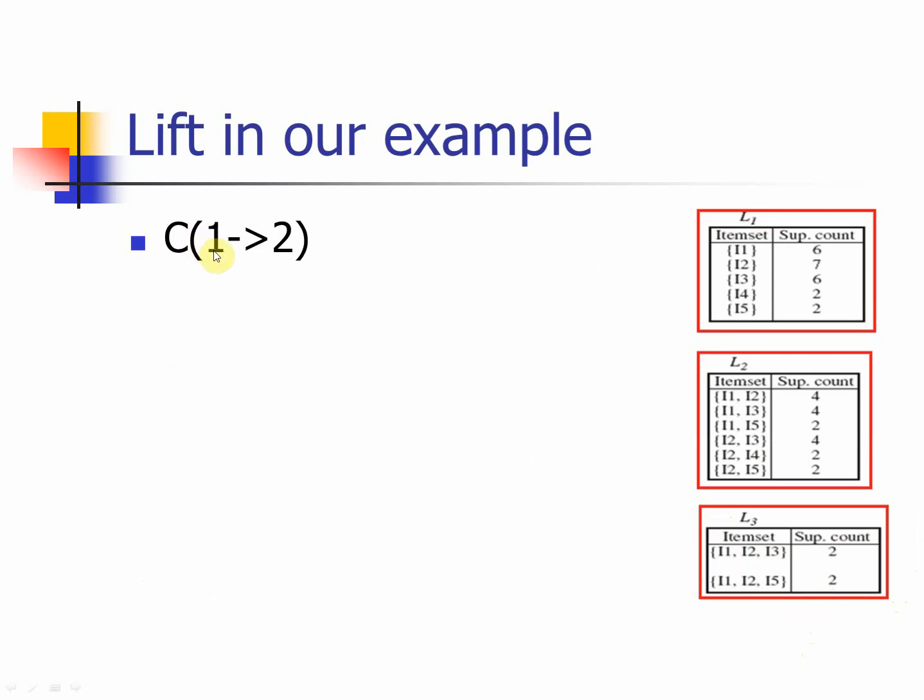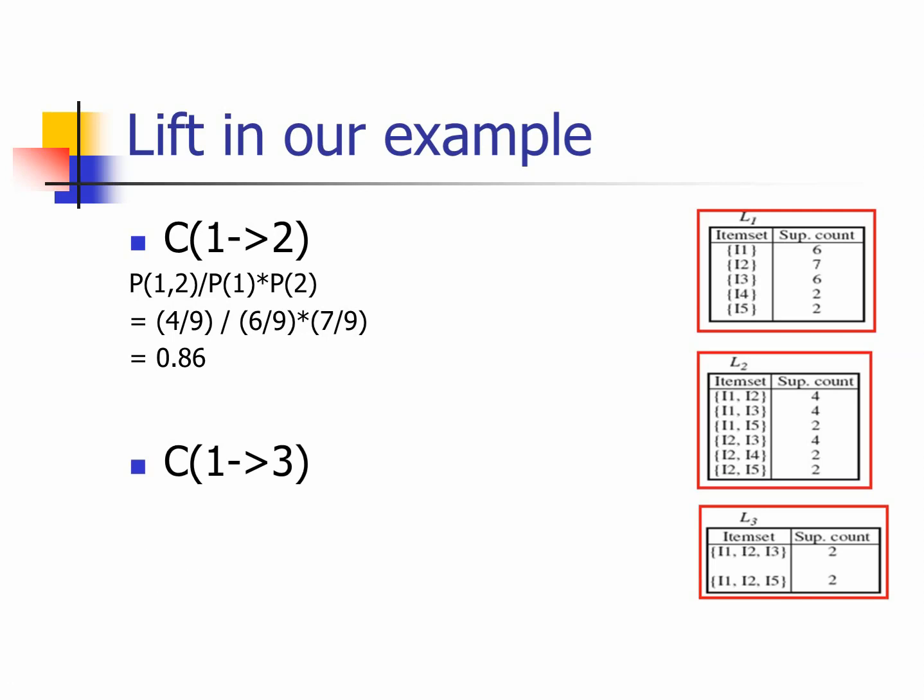So try to think about this. If we have a rule indicating that people who buy item 1 will also buy item 2, we then need to calculate their lift to make sure whether they are really positively correlated or actually negatively correlated. To do that, we need to find the probability of 1 and 2 being purchased together divided by the probability of 1 multiplied by the probability of 2. And that's why we will get this value. The probability of 1 and 2 occurring together, we can easily check here, is 4 times. So 4 divided by 9 is the probability of 1 and 2 being purchased together, divided by P(A), the probability of item 1. We know item 1 is 6 out of 9 times, item 2 is 7 out of 9 times, and therefore we will be able to get a value. And it's actually a negative value. It's not too bad, but it's actually not that correlated.